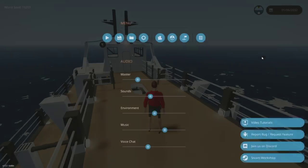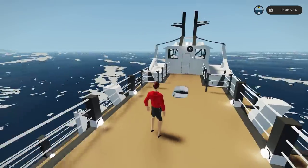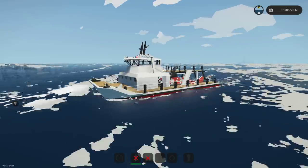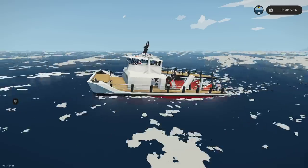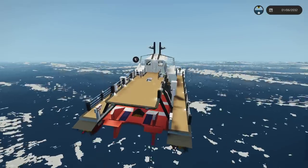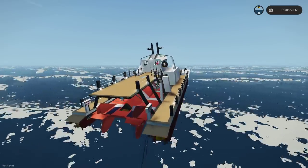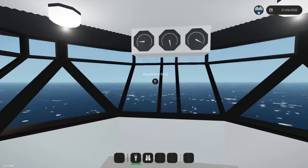I guess that's okay. Let's test it out against some waves, shall we? Here we go. Wind, 50%. Let's see what that does. Okay, let's get inside just in case. There we go. Close the door. Okay, we somewhat rise out of the water, but it is somewhat stable. That's good. All right, increase it to full. Okay, it flies a little bit, but honestly, it's not too bad. That's all right. It's stable enough to actually stay alive, so I think that works. Nice. All right, take it off. There we go, because we need to get to the rocks to have a little exploration, and I think that'll be good.